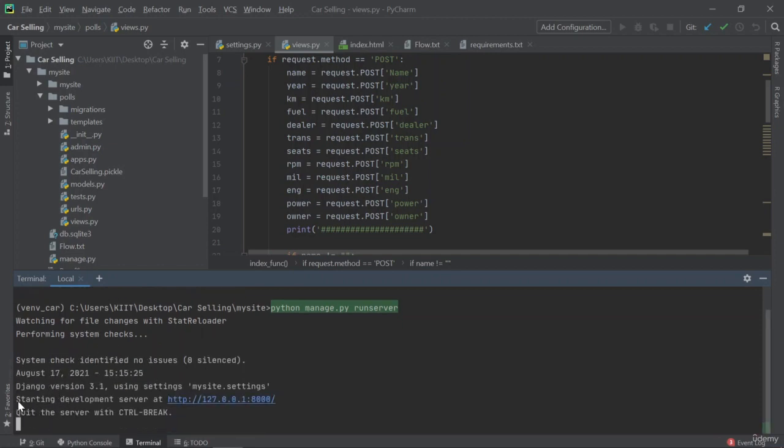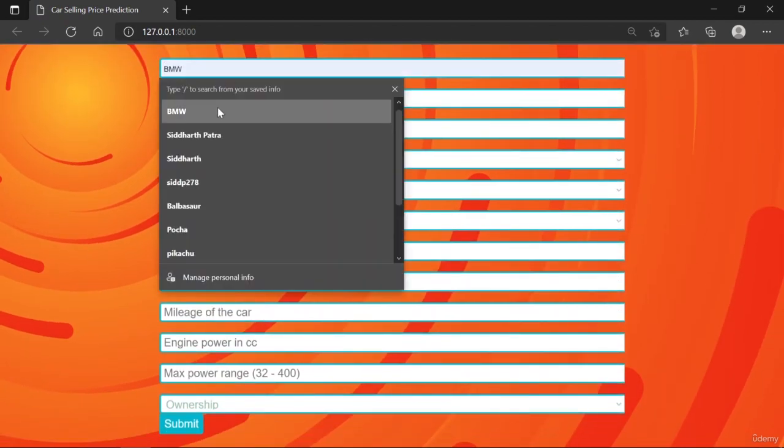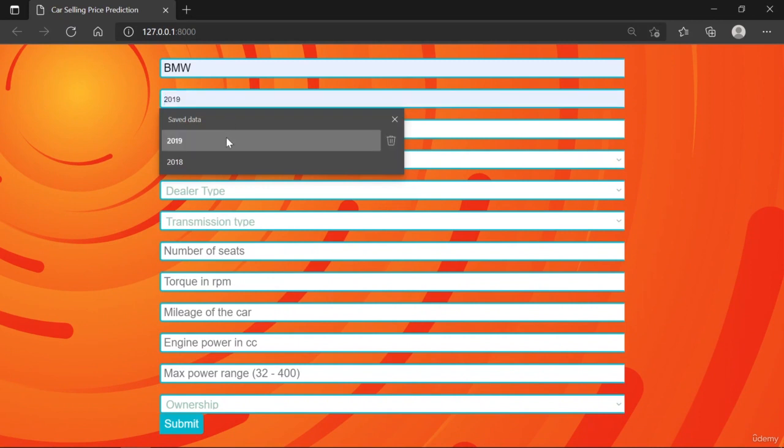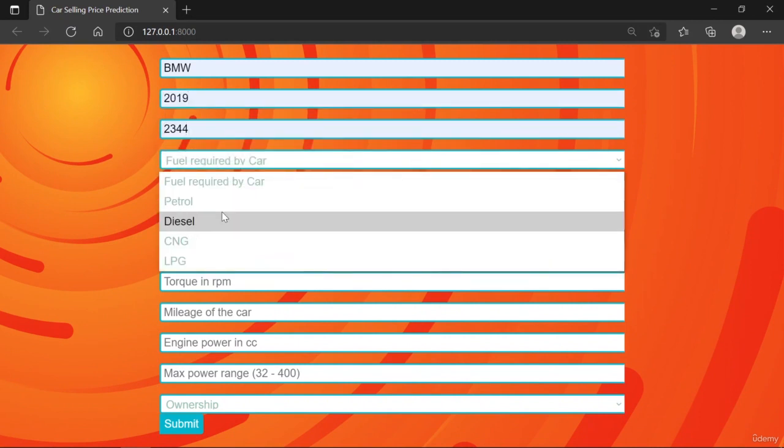And you can see it says starting development server at the base URL. Once you click on that, it's going to open up a page, and you can see there's a form where you can type in all of the data. I'm now going to fill up the data.